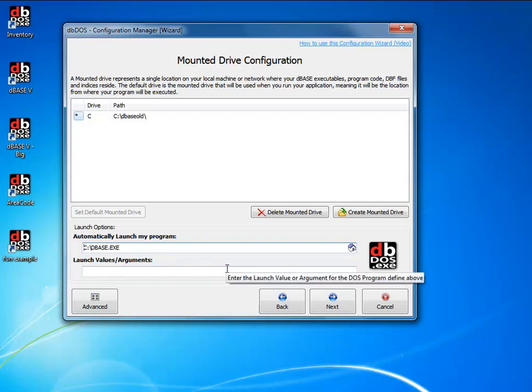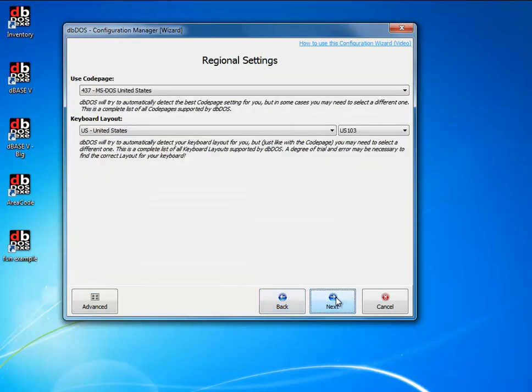Now, if I had any parameters that I wanted to add to it or anything like that, or configuration arguments, I could go ahead and put them into this line. If everything looks good from here, I'm going to go ahead and hit the next button. However, notice that now we're on step 2 of the configuration. I could also go back and reset or change some of the items before. So let's go ahead and click the next button.